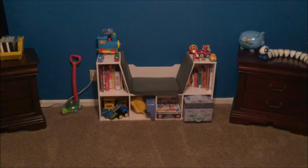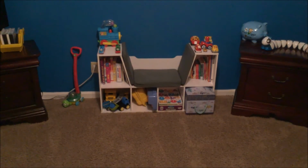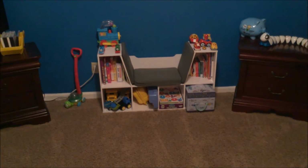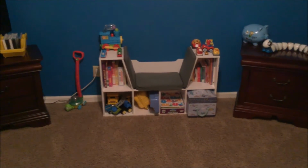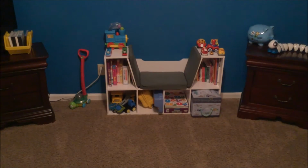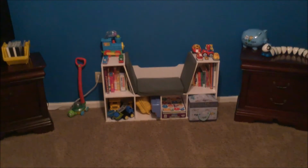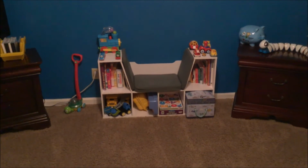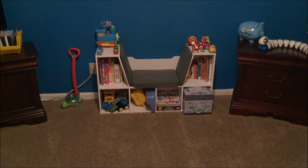So sometimes he'll come in here, he'll play on his own. Other times we'll be here and I'll say, okay, Ashton, go find me your favorite book. Okay, Ashton, pull out a toy that you want to play with. And that just initiates us to be able to have some type of structured language play where he feels like, okay, I'm playing and I'm having fun, but yet I know he's learning the skills that he needs to learn.